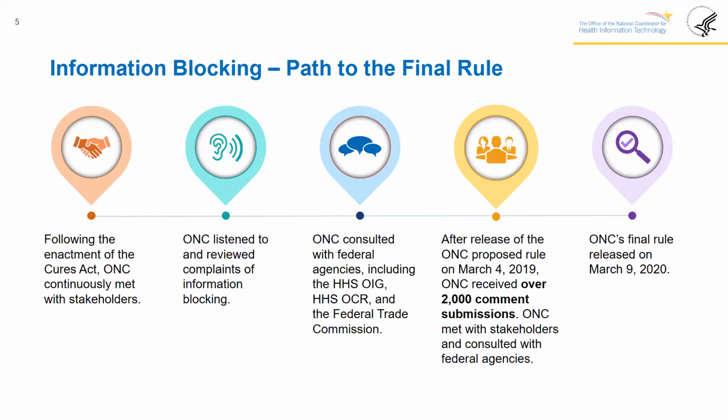So through that listening stage and understanding what was happening on the ground, we also consulted with federal agencies, from the Office of the Inspector General to the Office of Civil Rights, which manages HIPAA, to the Federal Trade Commission, and others to really understand what they were seeing as well, as they are very important players in the health IT landscape. Ultimately, we issued our proposed rule in March 2019, and we received over 2,000 comment submissions.